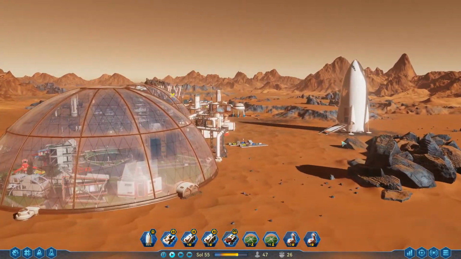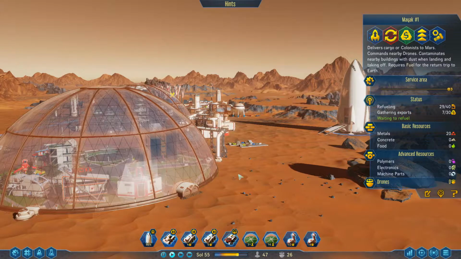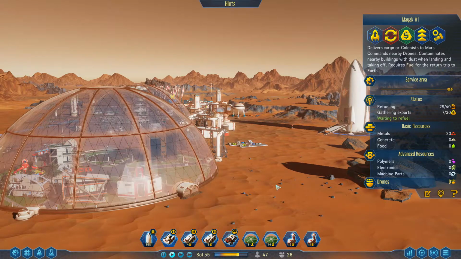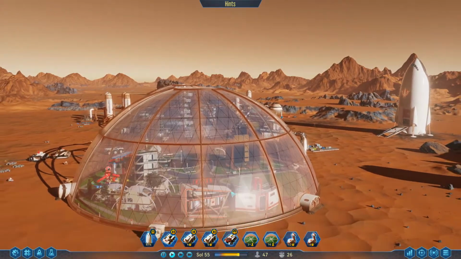One of our rockets has arrived. He is here, waiting for fuel. He's also waiting for some rare metals, which is fine. This chap is probably traveling back to Earth, which is nice. I think the next time I'll go for some more people, to try and fill out these domes, especially this one.